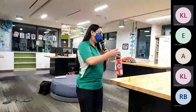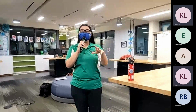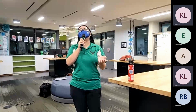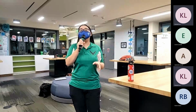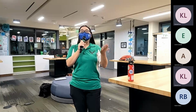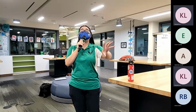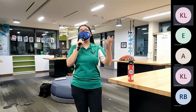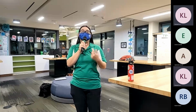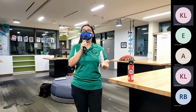So the robots are designed for a specific game, and the game comes out in January. This year, they need to take cones and inflatable beach balls and place them in certain locations. The game is played 3 on 3, so teams from all over the world come together for these competitions, and you play in alliances of 3 against another alliance of 3. Your goal is to score as many of those game pieces as possible. At the very end, there's a seesaw kind of thing in the middle, and you figure out what's balanced on it. The challenge changes every single year, and the goal is to explore different mechanisms, learn engineering, and create a robot that competes in it.